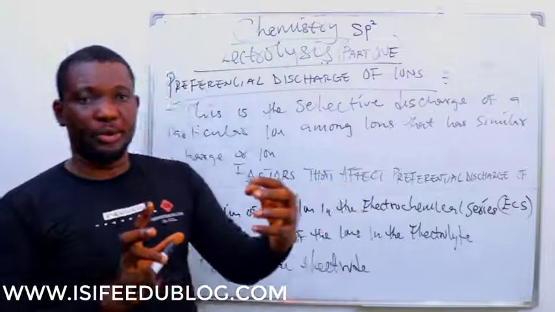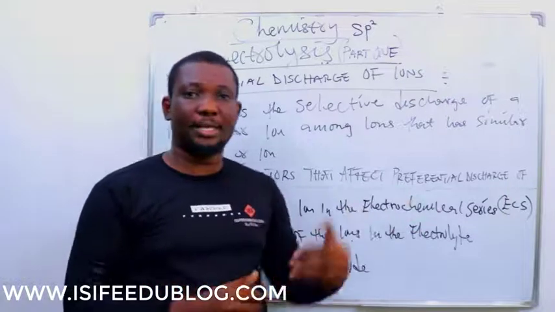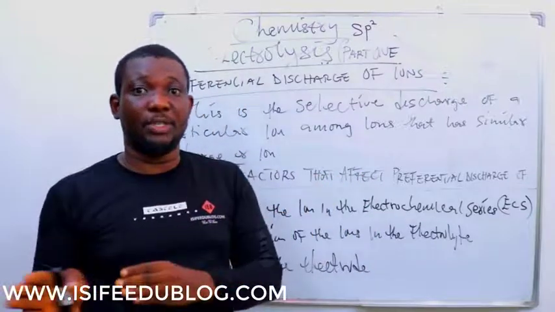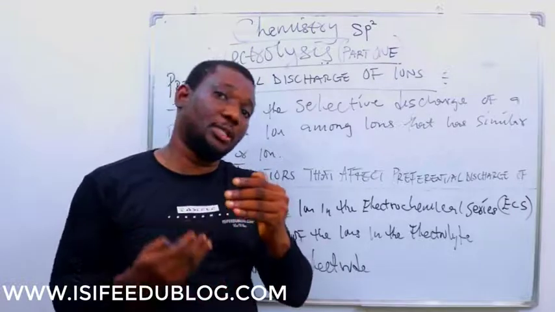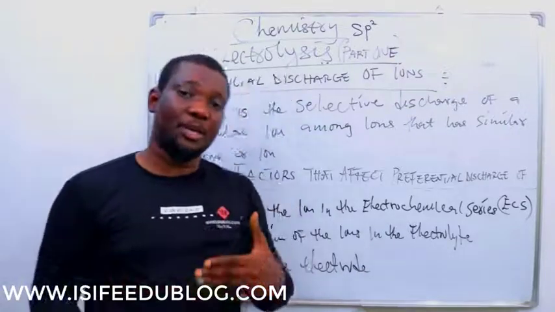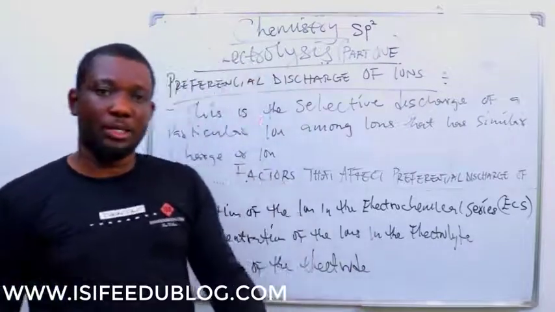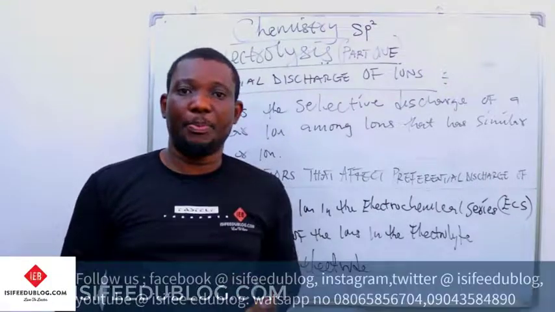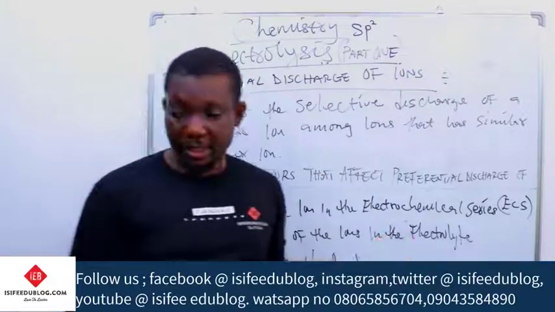So when you have two competing ions with similar charge, the one that is lower in this series is discharged. I'm going to outline the electrochemical series once again to show you this arrangement of elements in terms of their reactivity or electropositivity. The ones that are discharged are those that are least reactive in the series, because the least reactive metal, when it goes to the cathode, will readily accept electrons, more than the one that is more reactive in the series.